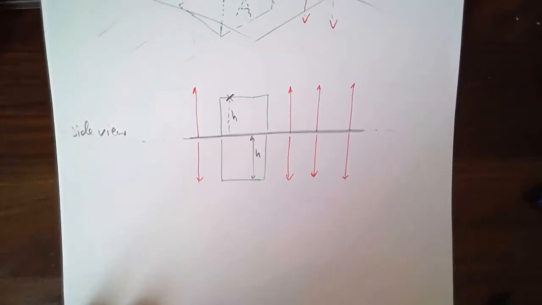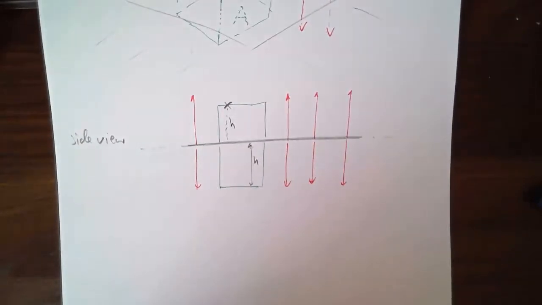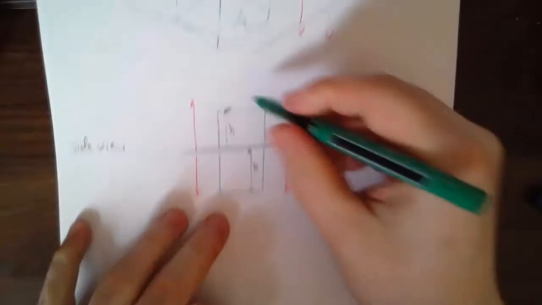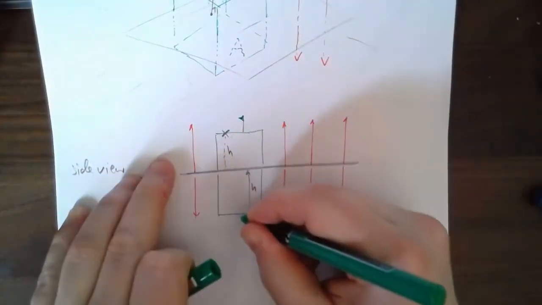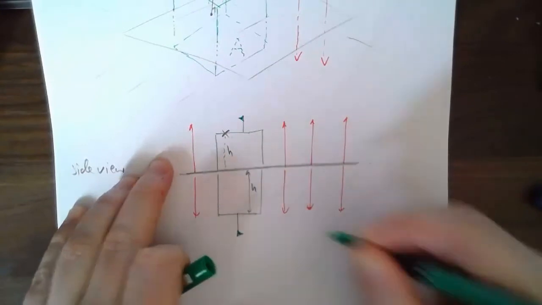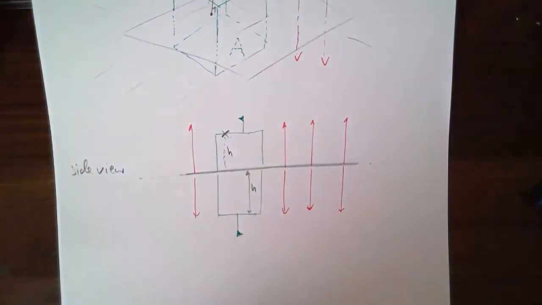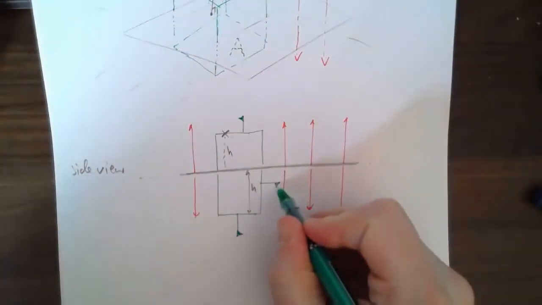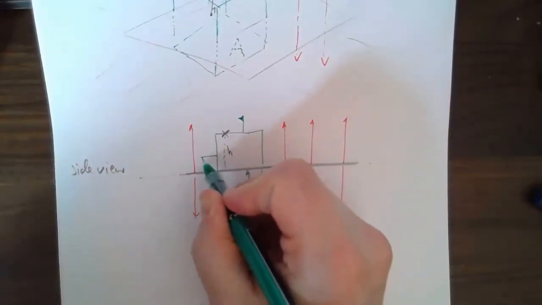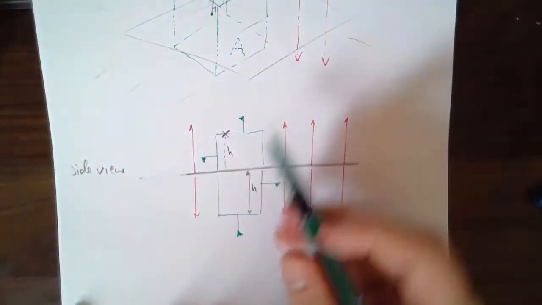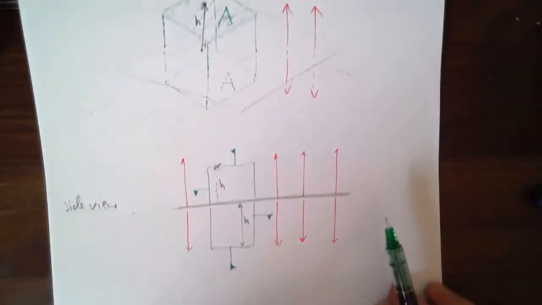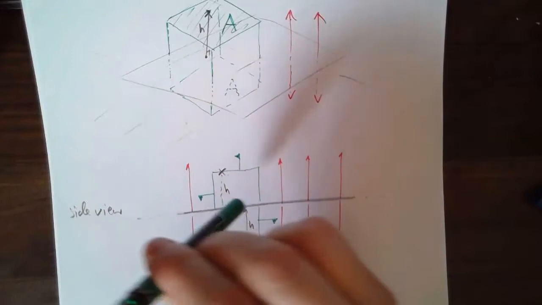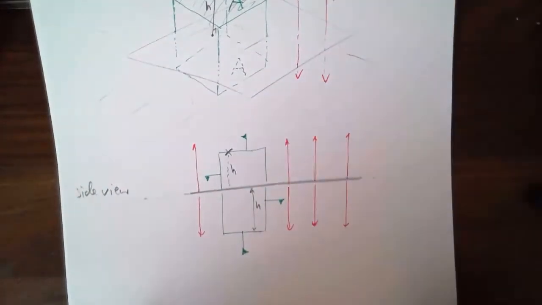So what is the flux? Well, if we are up here, the flux sticks out like this. If we're down here, the flux sticks out like this. If we're on the sides, the flux will stick out like this. And it doesn't matter what shape this is. Is it really a rectangle on top or not? Could be a circle, then the flux will sort of stick out. Like it could be a cylinder, right?